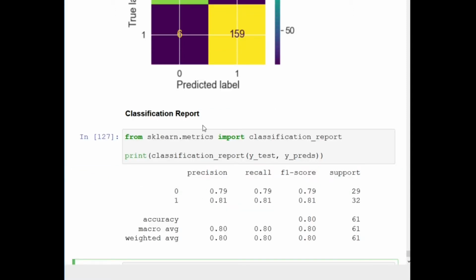This is what it looks like when you print it out. It actually looks really confusing, as there's stuff like precision, recall, F1 score, and support. So I will show you how to decipher these in a slide.